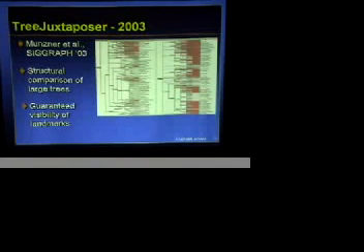So a little more detail about TreeJuxtaposer. This was the winner of the contest last year. This is for structural comparison of large trees, and they were looking at trees that were several 100,000 nodes each, and highlighting the differences. The colored regions there are the areas of differences, and then they treat those highlighted areas as landmarks, and as you move around and scroll through this, they try to make sure that the landmarks are always visible. That's the key concept to deal with the really large scale.